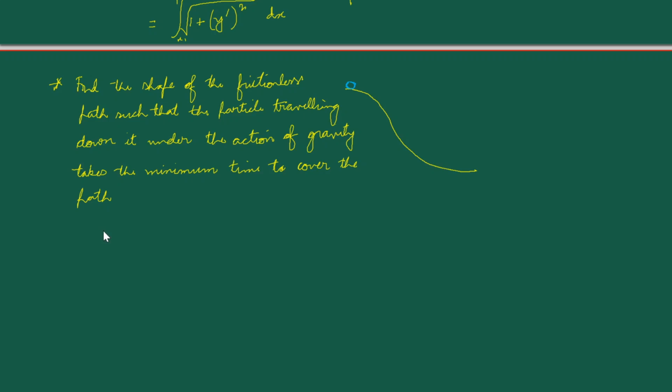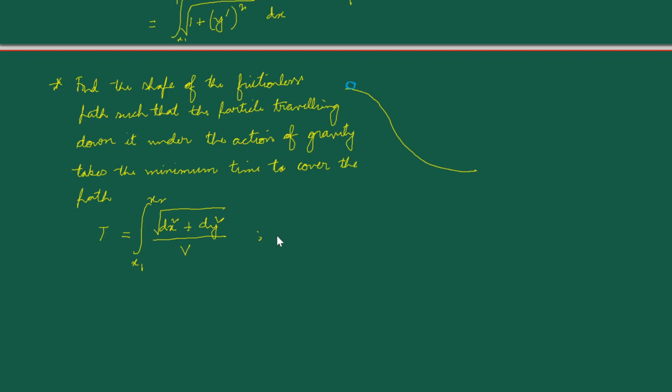So note that we are interested in finding out the minimum time. So let us set up our integration in the form of a time. Think of it like this: we have a distance and we have a certain speed. We have already seen how we write the distance. We're going to utilize that, and then the speed. But this speed will of course be dependent on which position of the path we are in, and we cover this entire path.